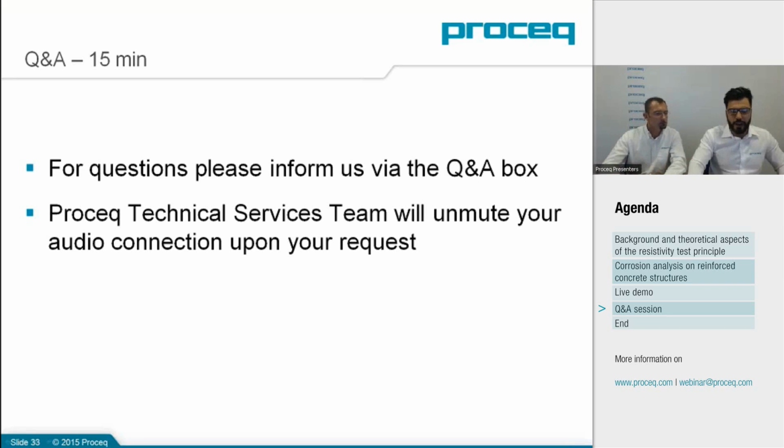Yes, thank you. I've got a question here. What actually happens if you do the surface resistivity test over rebars, and what kind of reading will show up on the screen? Well, there is no specific warning. What will happen is that an apparently low resistivity will appear because electrical current will flow through the rebar. So this is something that only a rebar locator can avoid. Hence we highlighted and emphasized the fact that before you start doing your surface resistivity, you need to locate your rebars and find out about your cover.